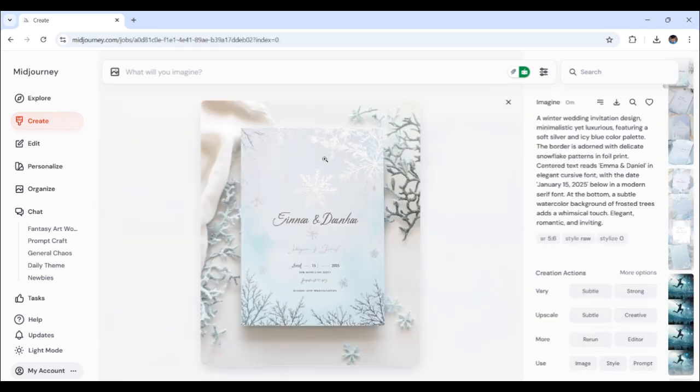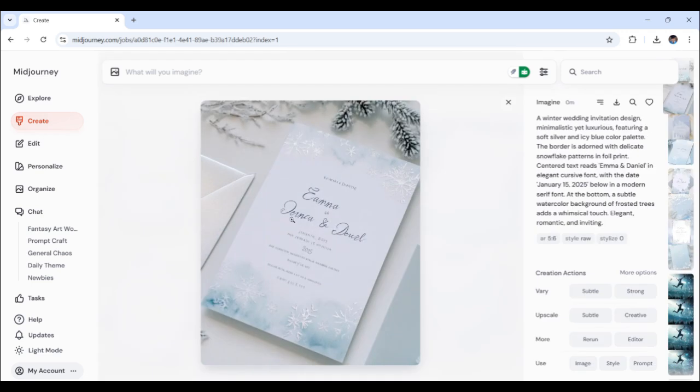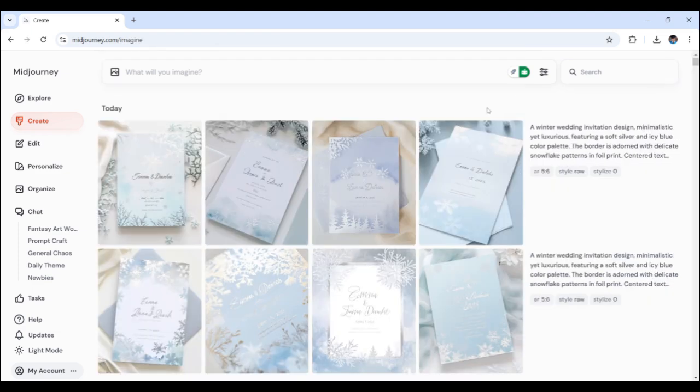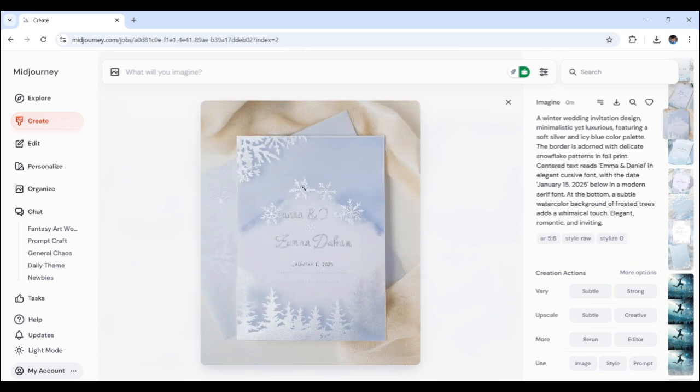See right here? Although, as expected with using AI to create the rendered images, the text can be a little muddled up at times. But we'll see with the others. See? Another muddled up font right there. But despite that, look at the cursive font right here. Look at that. Not only that, just notice the intricate snowflake patterns and the soft silver accents. Pretty stunning, actually. This is quite exactly what we envisioned.